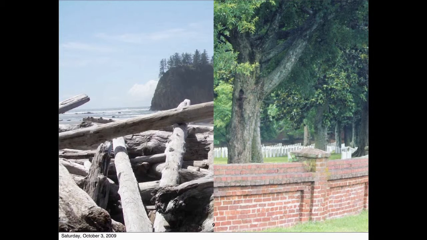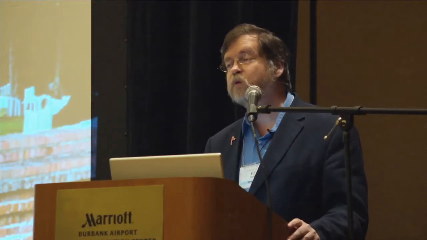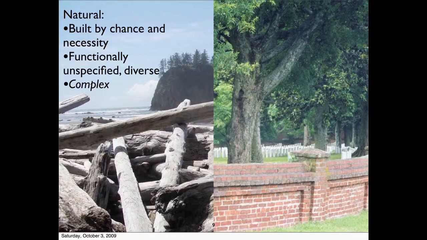And I'd have to say that of these two walls, which one is simpler? The human-built one. This is one of the things about agency, is that when we build things, we don't make them needlessly complex. We want to make them as simple and efficient as we can, unlike that driftwood wall. So there's a difference here. When we look at natural walls, what we discover is that natural things are built by chance and necessity.